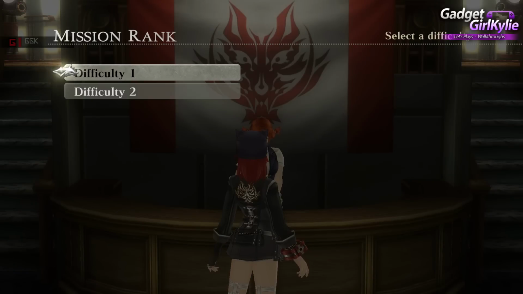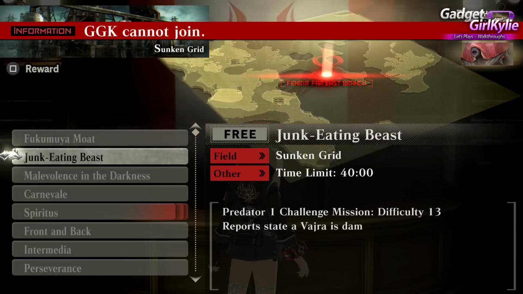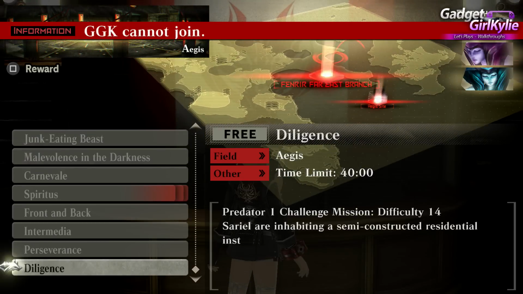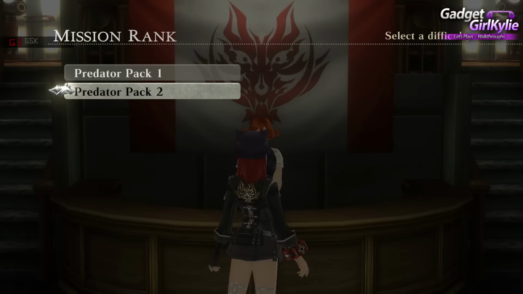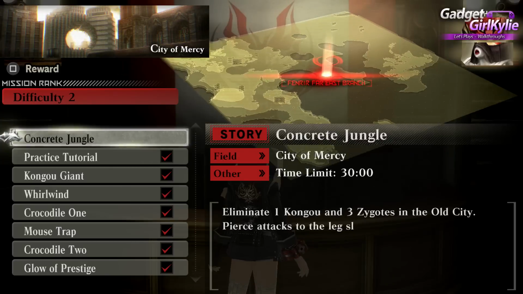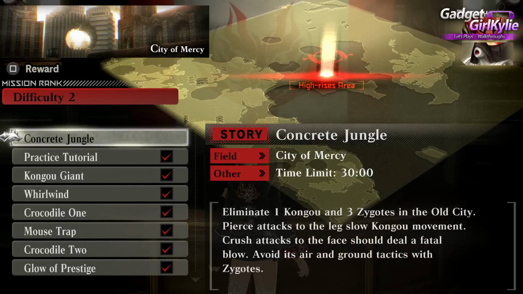Right, we've got another story mission. Let's see if we've actually got any extra missions. No, they're still greyed out. I wonder why they're greyed out still. Have I not downloaded the packs? Well, they wouldn't pop up if I hadn't downloaded them, right? I don't know. Anyway, let's do Concrete Jungle.